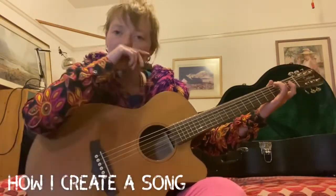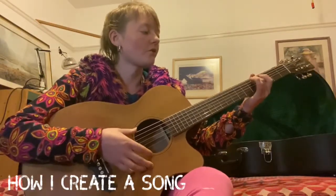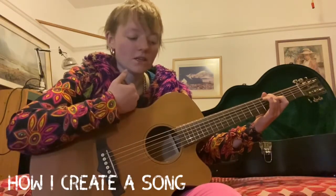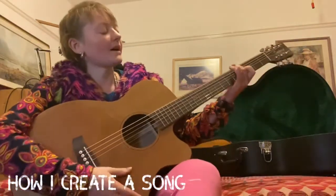And as I'm becoming a little bit more confident in what my voice is doing, the guitar and my strumming pattern naturally wants to accommodate my phrasing. So I might slow or I might speed up a little, and you want there to be an ongoing dialogue between your voice and your instrument.